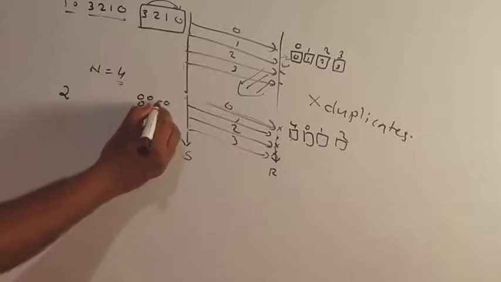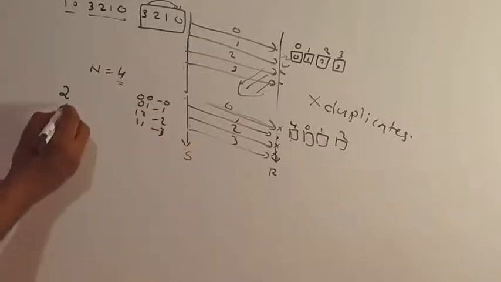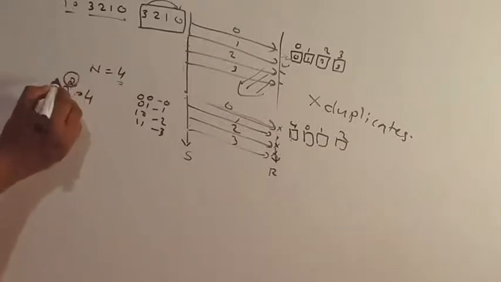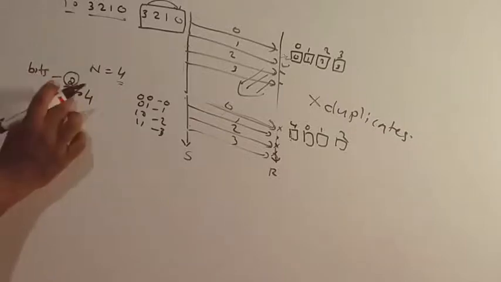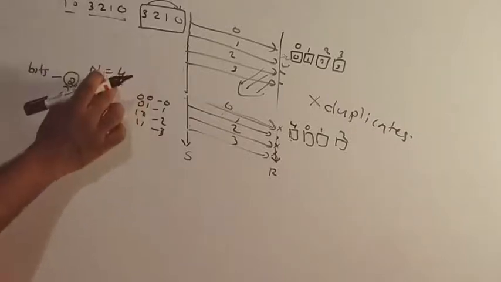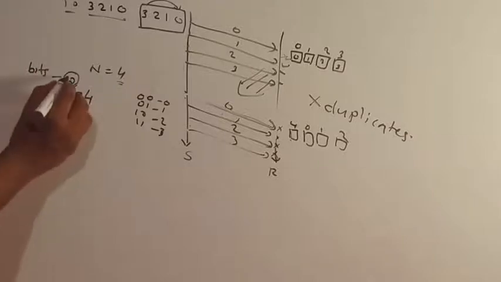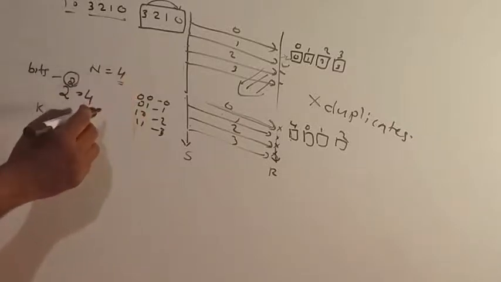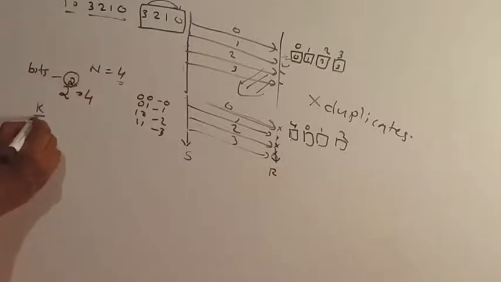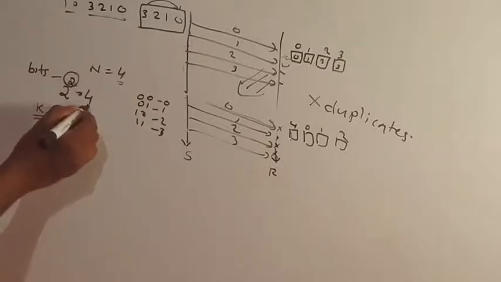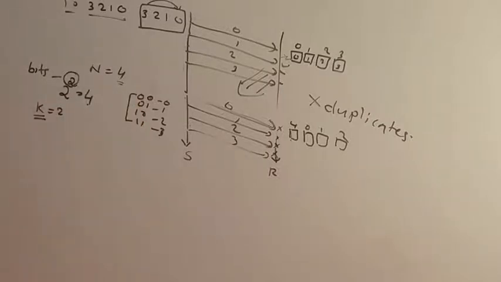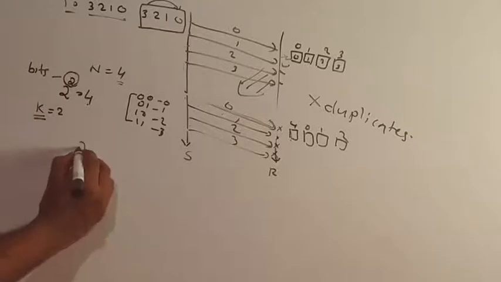Then 2 bits are 0, 1, 2, 3. The number of bits is 0, 1, 2, 3. Then 4 is the representation of 2 raised to 2, which equals 4. Then 2 is the total number of bits. And how many bits are the number of bits? Then we have k bits. How many bits are the number? Then we have k bits, giving us 4 numbers of bits. Then we have 2 raised to k.